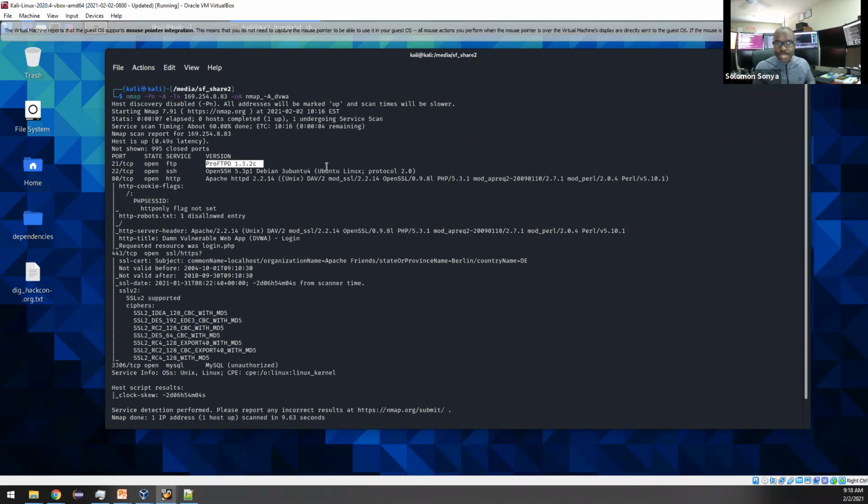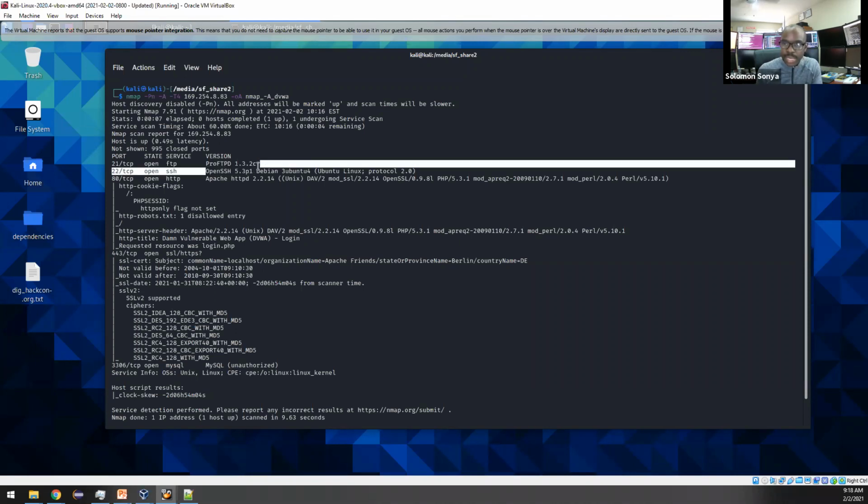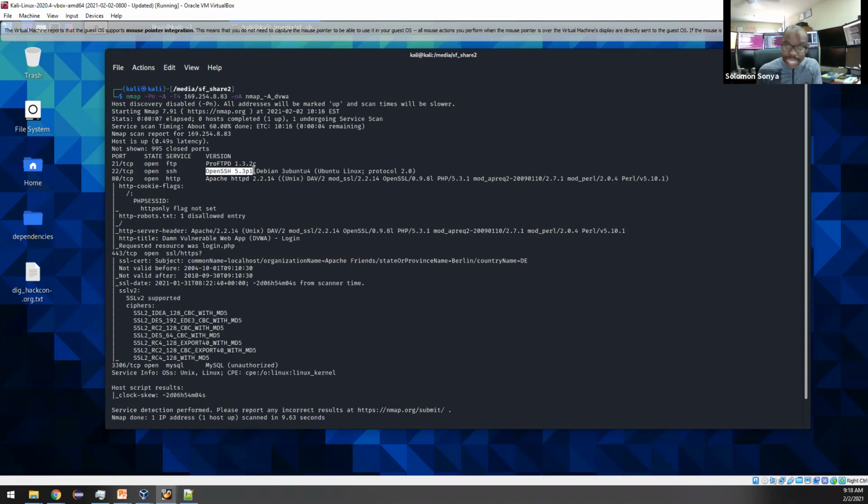Okay, thank you very much. I start Googling what exploits are available for ProFTPD 1.3.2c. I go to Exploit-DB, the exploit database, and I check what exploits might exist for OpenSSH 5.3p1.